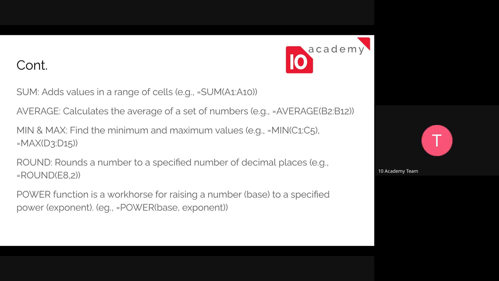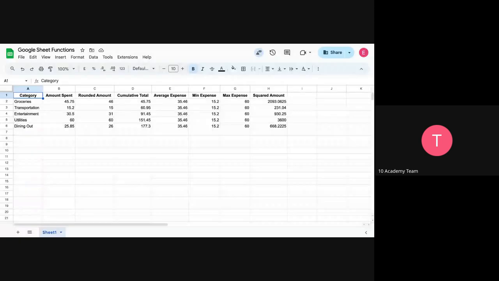Okay, so let's continue with this one. At this, you can see this FX word, right? I can see the sheets. For example, you can see this one, FX, and then the equal sign, and then ROUND, and so on. FX is a common term used to represent a function.